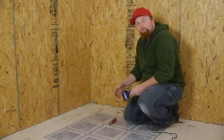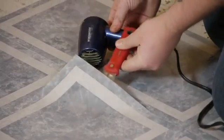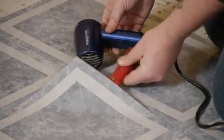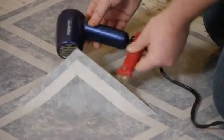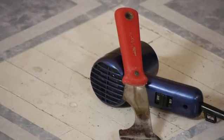After you have it up, you want to turn back on your hairdryer and direct it underneath the tile. That way it'll warm it up a lot faster from having to soak down through the entire tile. Using a hairdryer to remove the tile is a great way to try to just do some patch work if you have 1 or 2 tiles that have been damaged and they got to be replaced.